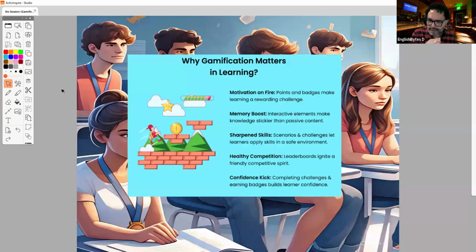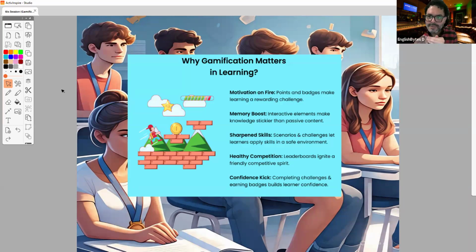We talked about this briefly last class, where we said that gamification is not just turning the class into a game. No, it's getting the best from your students by keeping them engaged in the lesson while they are learning the content that you want to teach.